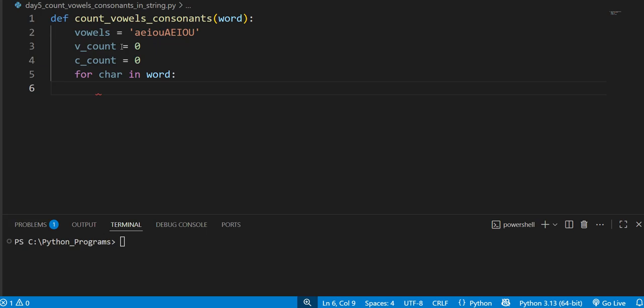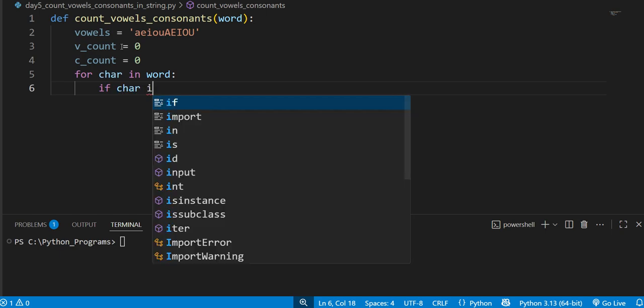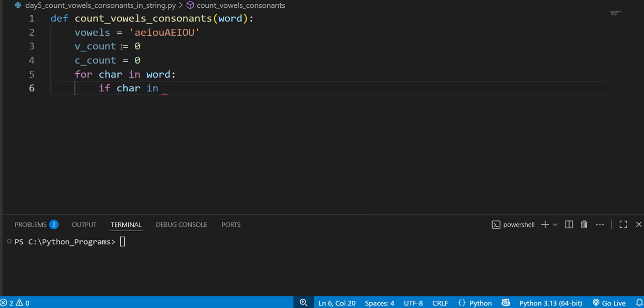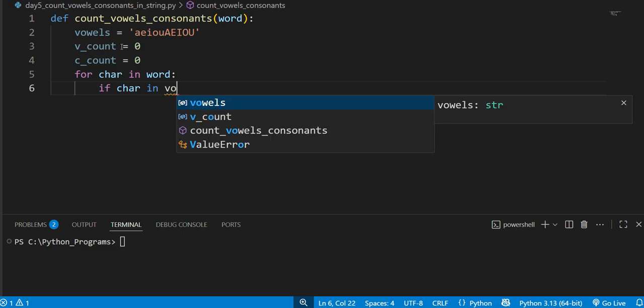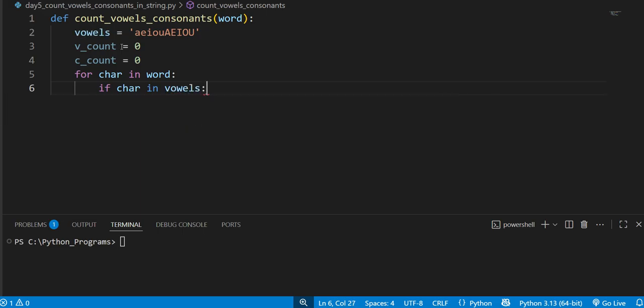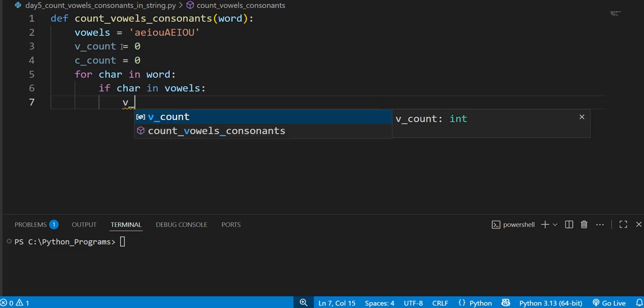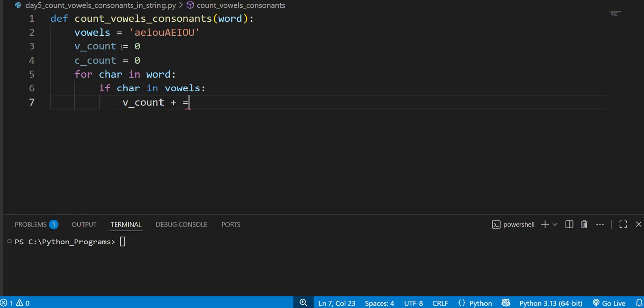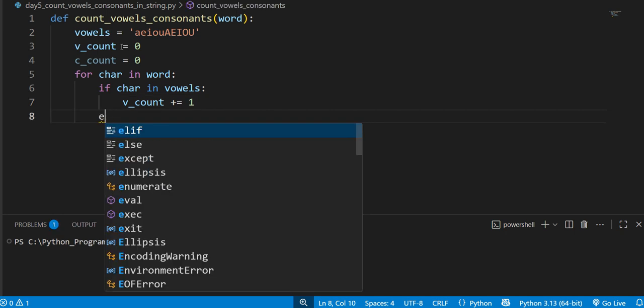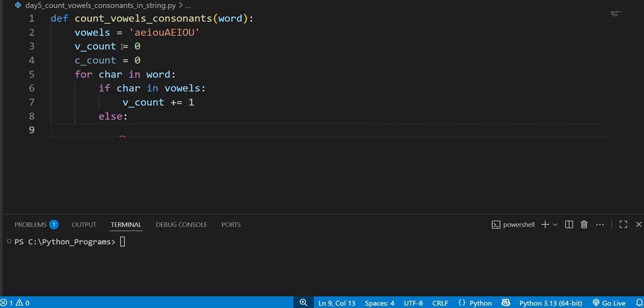we have to iterate and check each one. If character in vowels, then we have to increase the vowel count, else we have to increase the consonant count.